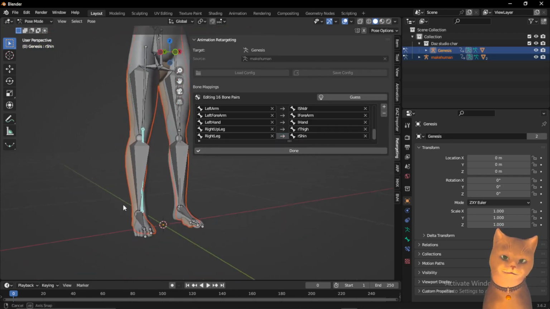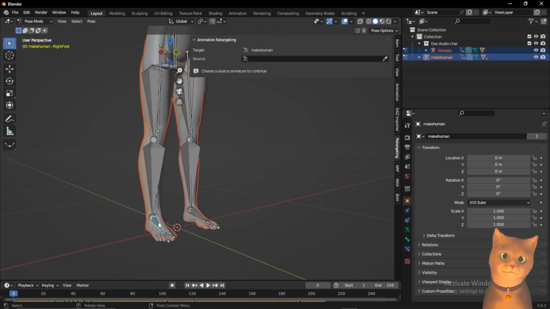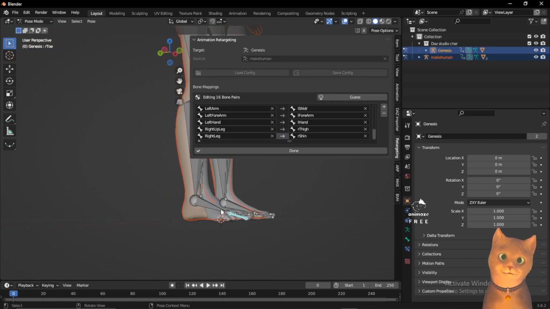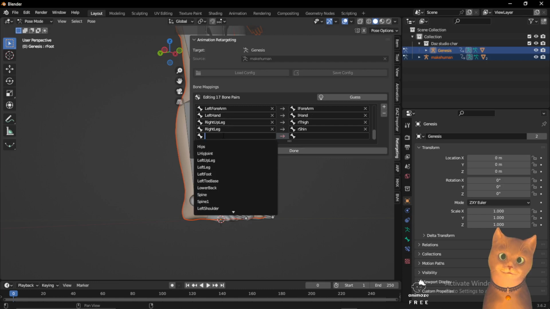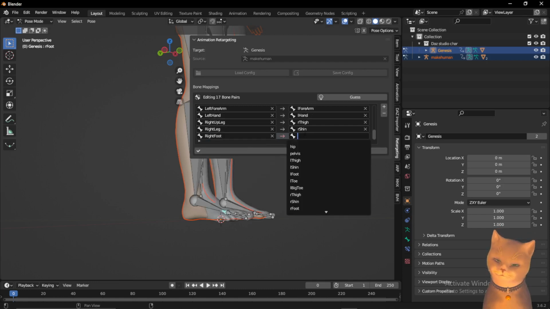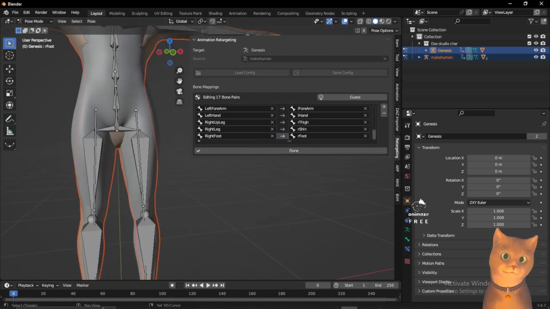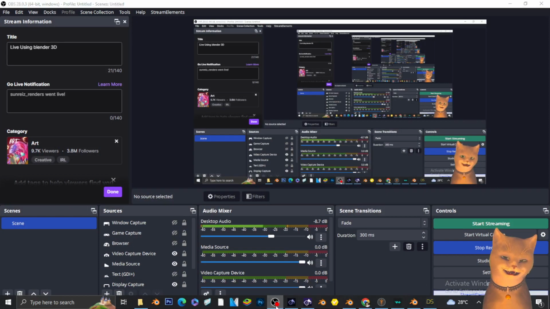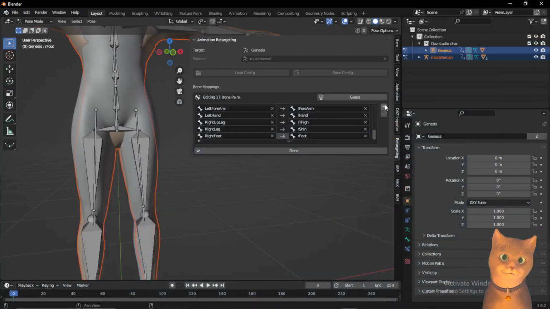What we're going to do is we would hit this right foot, our foot. I'm still recording. We're going to hit into here.